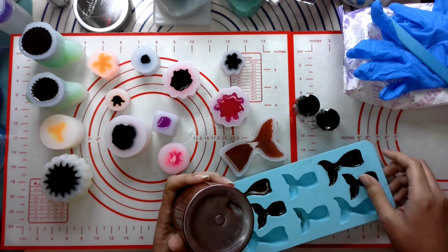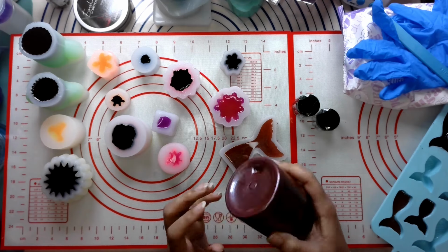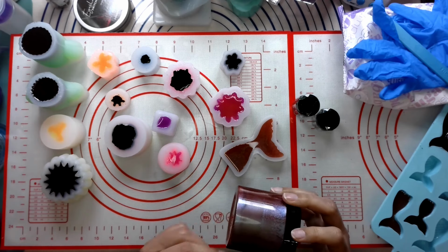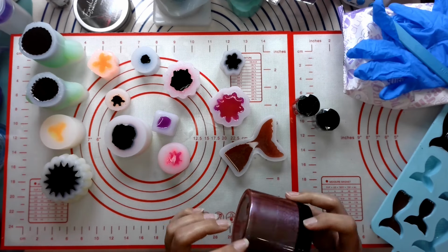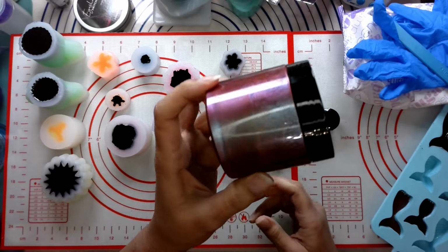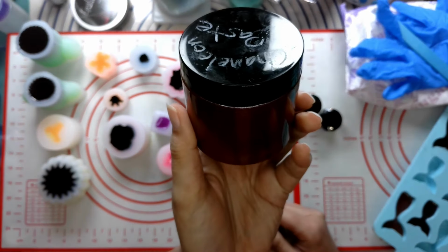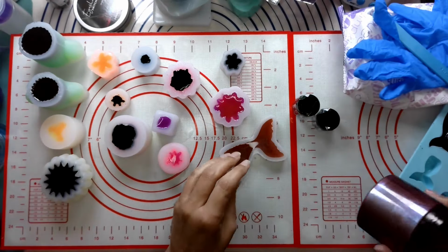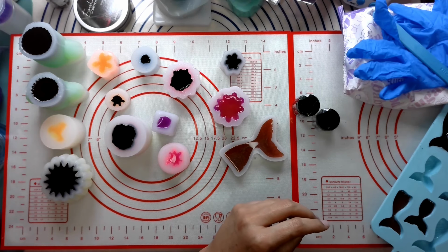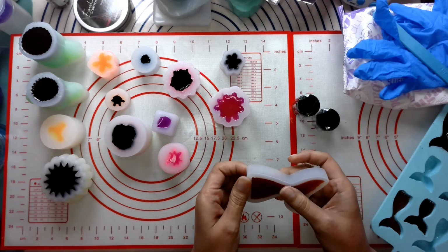I looked up and couldn't find anybody making their own chameleon paste, taking chameleon powders and making a paste out of excess resin, or I should say the hardener, taking some part B and some actual chameleon powders and making their own chameleon paste, which is what I did a while back. But this is the first or second time I've actually used it. I can't remember if I did before on camera or not, but I've tried it out.